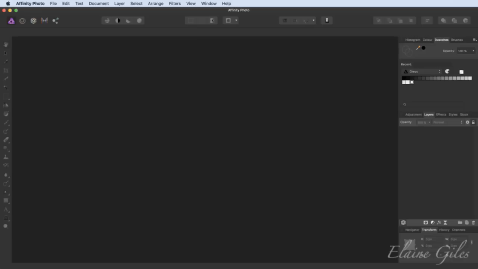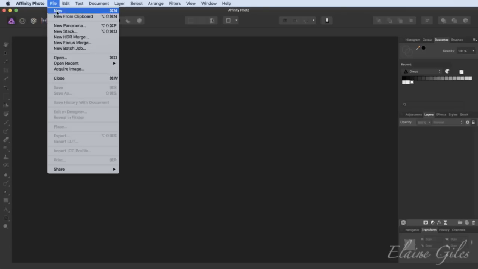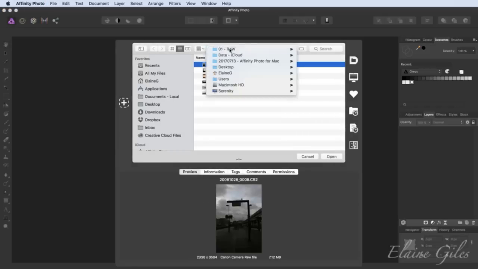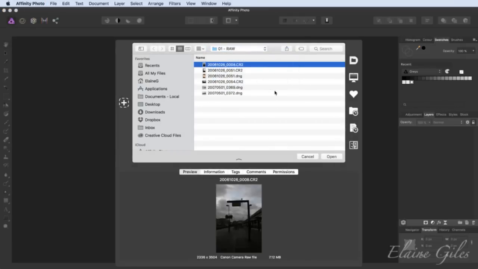Right, so first of all, let me go and get my data. Where's my data disappeared to? I do love it when my data disappears. I will go and open it from in here. That's a good way to go, isn't it? I've got some recent ones, but I'll go and open it. And it is actually in the right place. Oh, wonders will never cease.